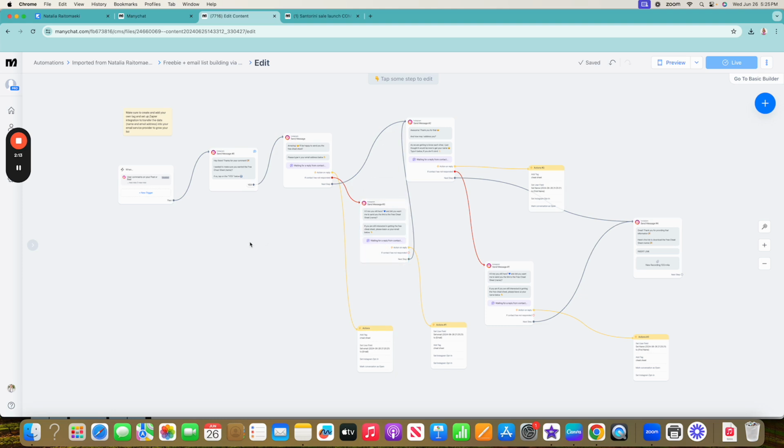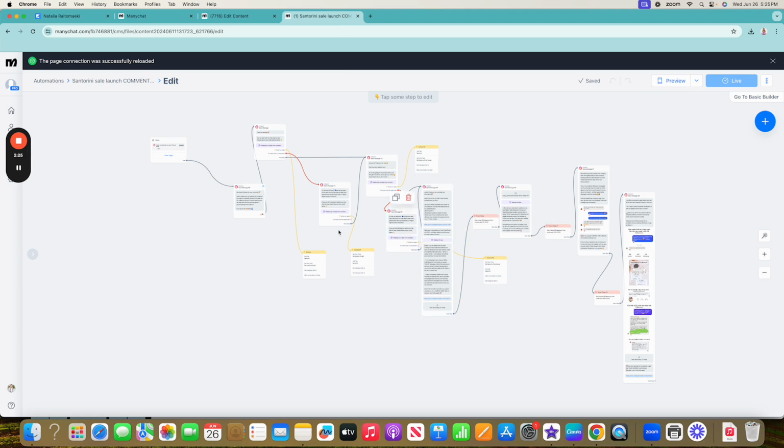I'm going to show you my own flow, or the funnel, first, and explain it a bit, and then I'm going to show you how to use this template. So this is mine. It looks all over the place. But the purpose of this was to collect names and email addresses within ManyChat, because sometimes, when you send people a direct link to your freebie or free webinar, they just forget it there and never click on it or subscribe to your email marketing.